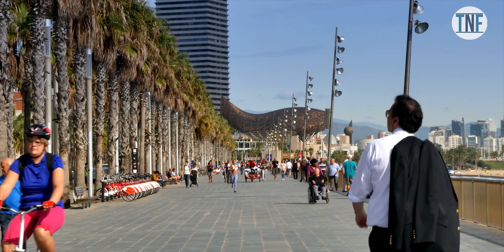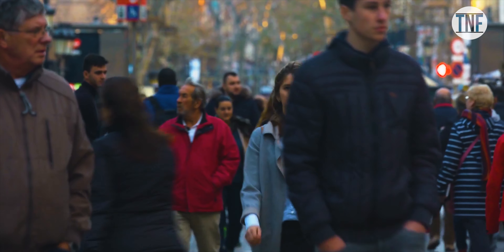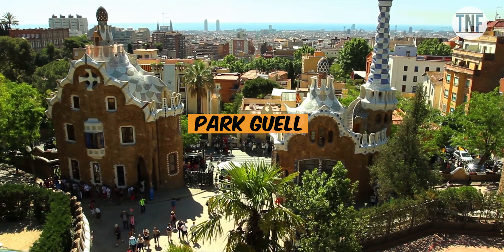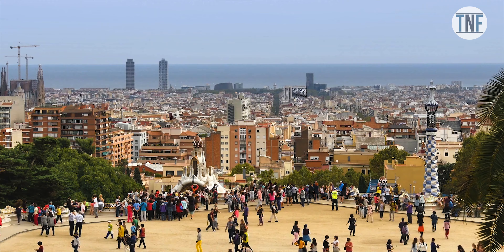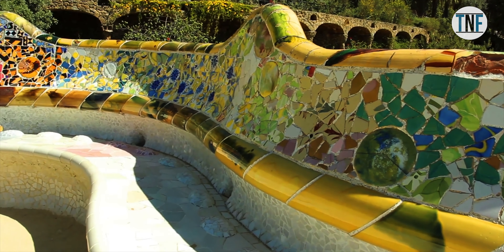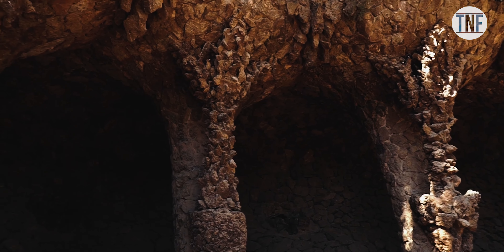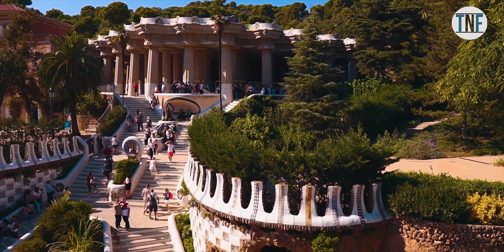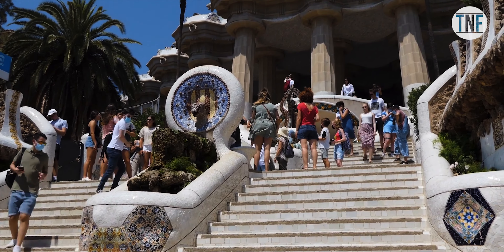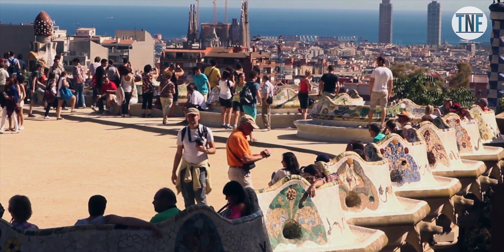Day 2: On the second day of the tour, go for sightseeing in Barcelona. The main places to visit here are Park Güell — a garden designed by Antoni Gaudí and a prime tourist attraction of Barcelona. The park has 12 acres of landscaped gardens including surreal architecture and 8 acres of pine forest and olive groves. There is also a beautiful terrace from where you can get a panoramic view of the city and the sea.